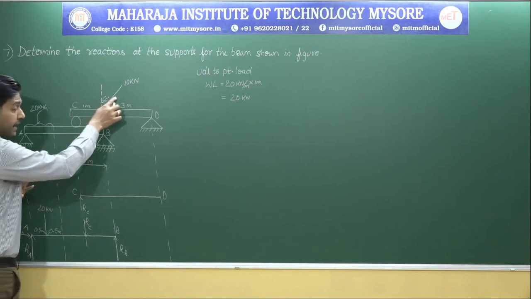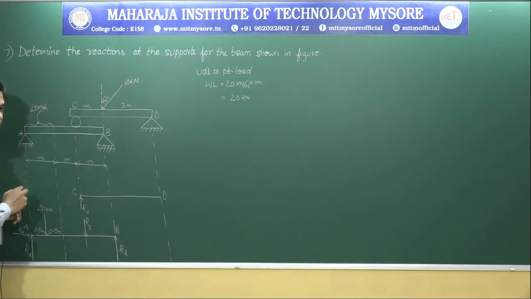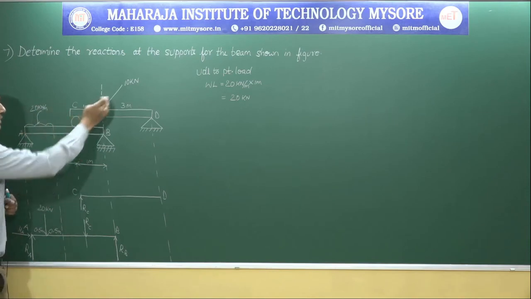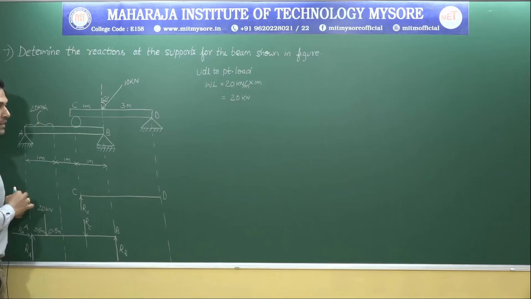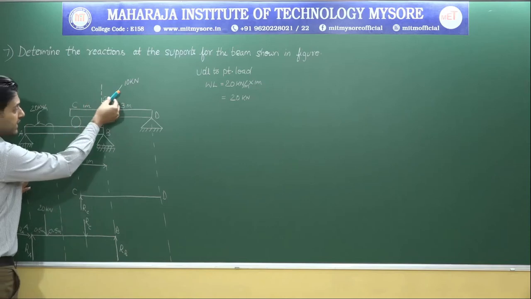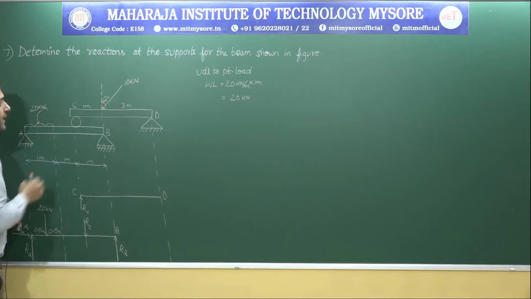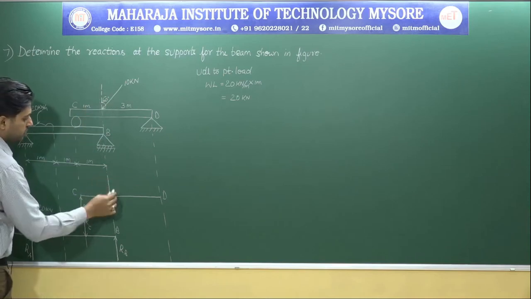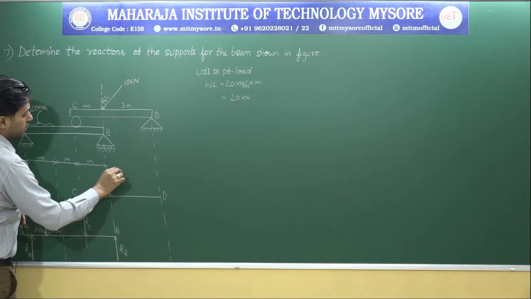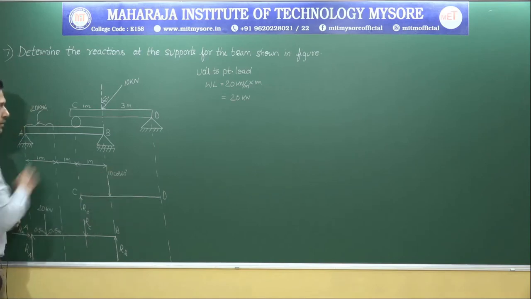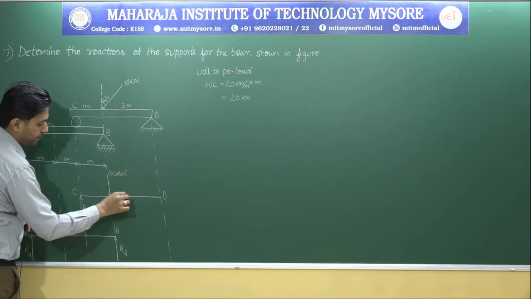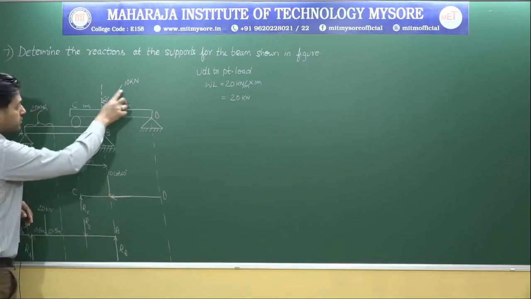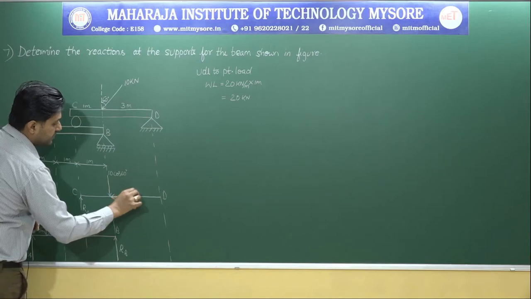So next, we are having a 10 kilonewton inclined force. Whenever you are having an inclined force, you don't have any particular formula. So I need to resolve that into exactly horizontal and exactly vertical. So I think you people know that. The inclined force, with which line it is making an angle, that is cos. So the vertical one will be the cos. So it is 10 cos 60 degree. Next, there is one more. So horizontal, it is 10 sin 60 degree.